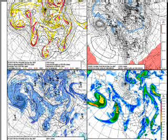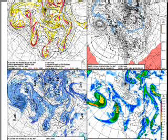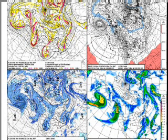And this very complex pattern, a lot is going to change on the modeling between now and Christmas. So stay tuned. There'll be some flip-flopping in a lot of forecasts you see out there. At the moment, I'm going to continue to stick to my guns and say there's a chance, yes, for maybe a little light snow or some snow flurries Christmas Day into Christmas night. We'll watch it. It's certainly not the most likely of scenarios in terms of us getting everything to line up right for snow, but it is still a possibility.